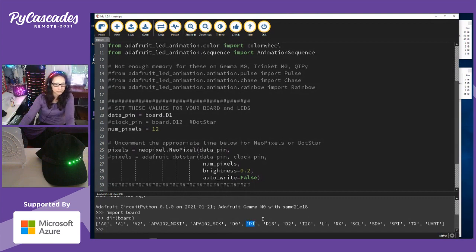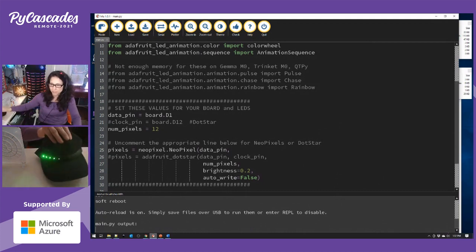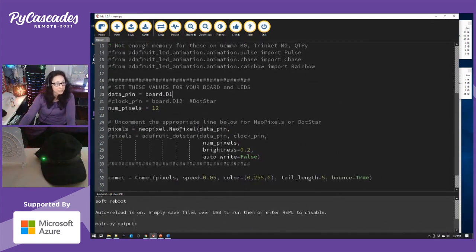So there's D1, there's my pin, and if you're looking for a pin to use, you can look at the names of your pins in the REPL. So to get back to the running program, I can hit Control-D, and the animation starts up again on the hat. So that sets up the right board and the correct number of pixels for your board.